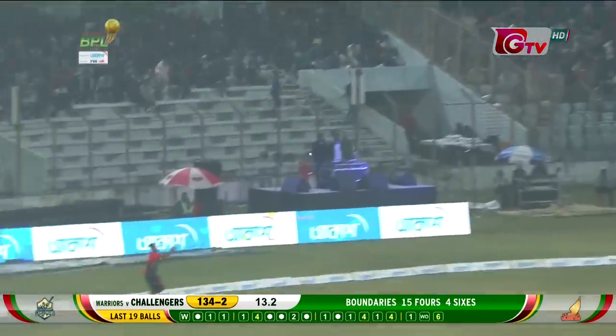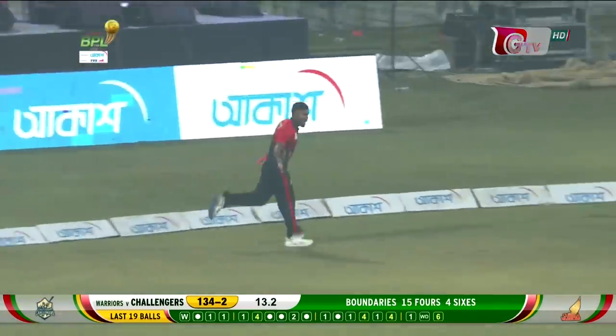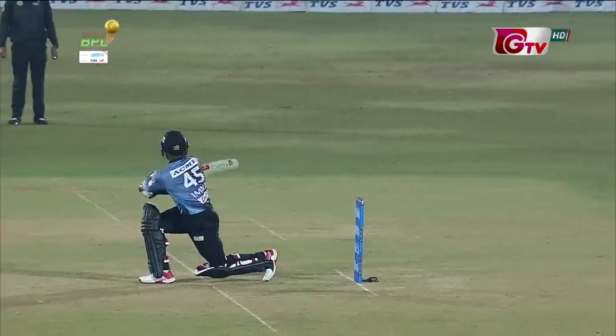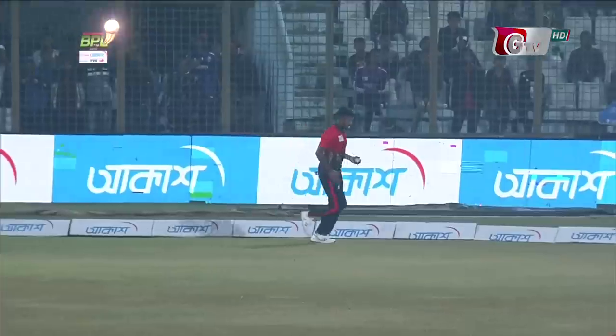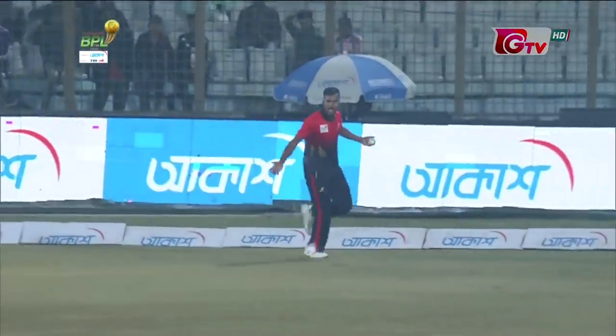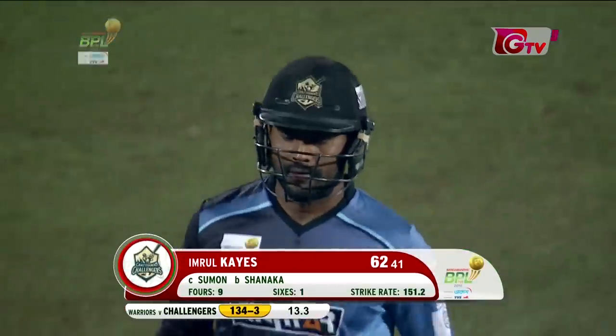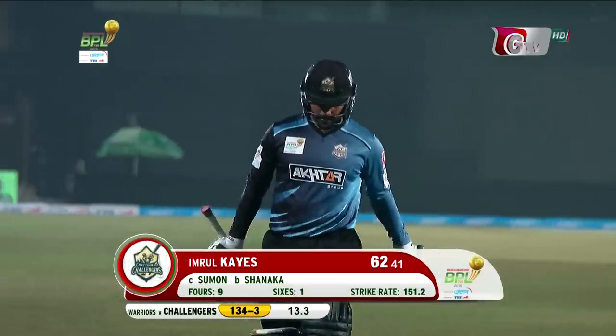Fantastic sweep! What a catch that is — a really, really good catch, brilliant! Out in the deep, running to his left — good effort. He thought he got enough on it; yes, he timed it well. But that made it look easy — and that is tough. And the debutant as well, his first catch. Was it 62 or what he scored?